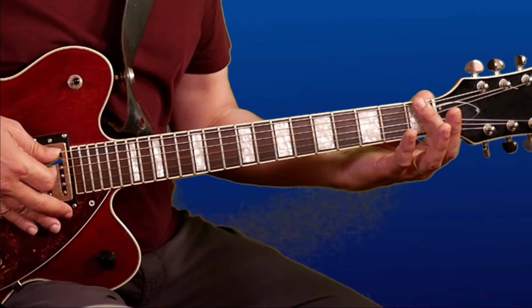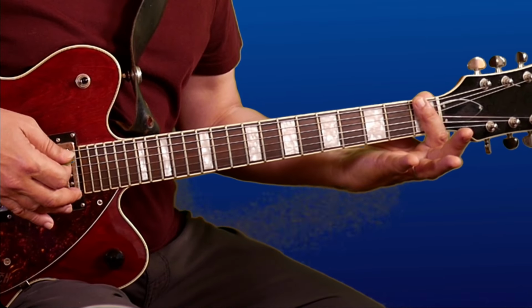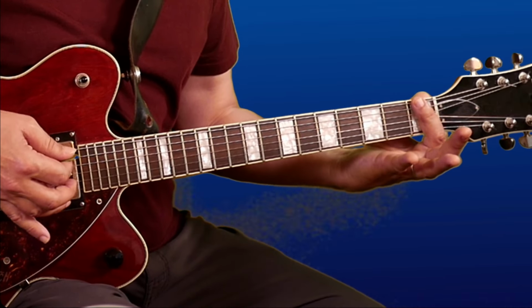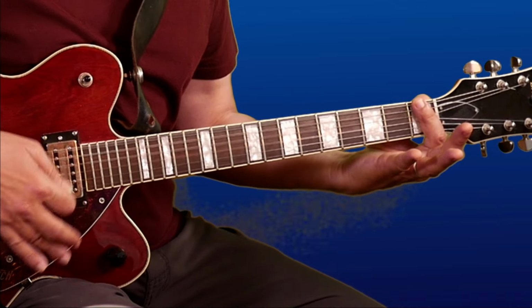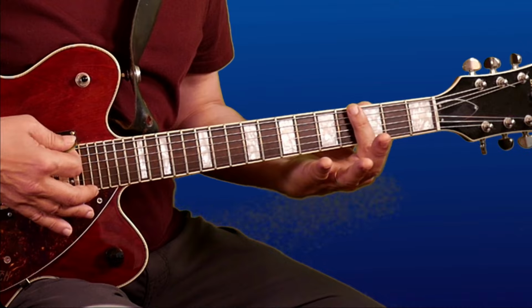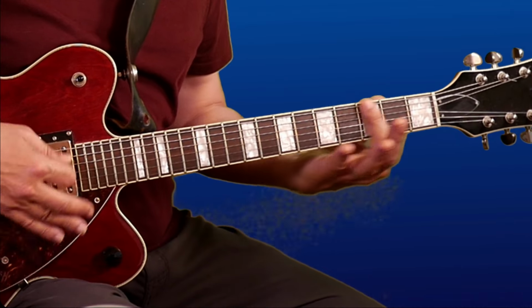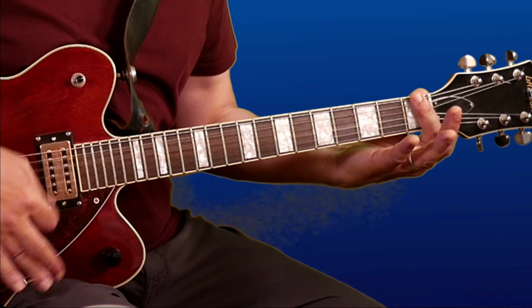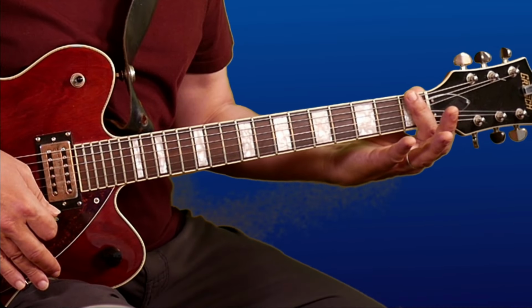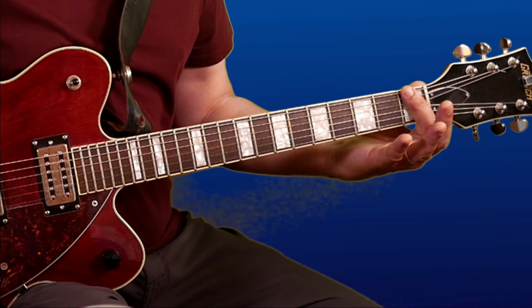So if we zoom in on that, you can see I got my finger kind of in between the first fret and the nut of the guitar, and I'm just lightly touching there to stop the strings. But you want to hit all the strings. You could do this anywhere on the guitar, but you can hear how it sounds very different if I do it up here. So I really like it down here below the first fret. I think it sounds the best. So that is the left hand muting technique. All right, so on to secret number 3.